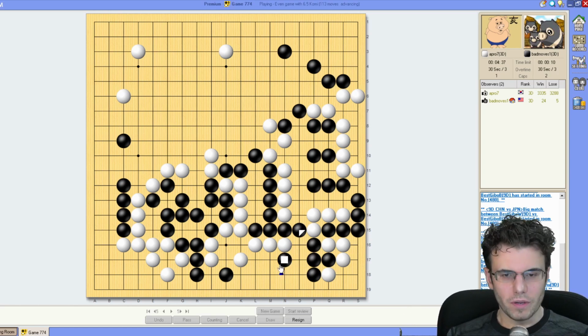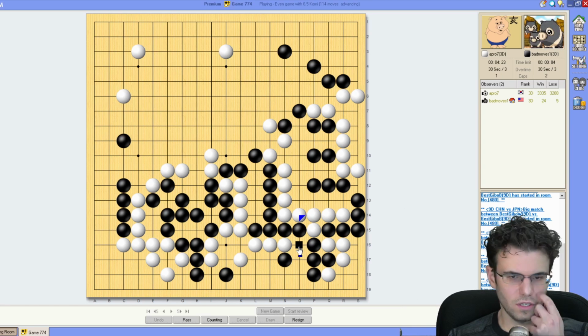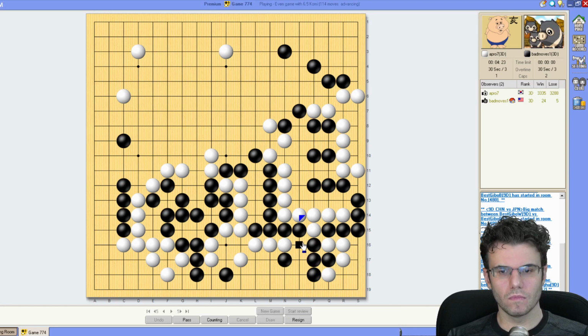All right, he's going to be very busy, which has sort of been his theme this game. He's been a very busy Go player. If he cuts... Oh, he doesn't even cut. All right, so if I just connect, what's the problem? Overtime countdown has begun. What if I just threaten this right now? That seems pretty cool.